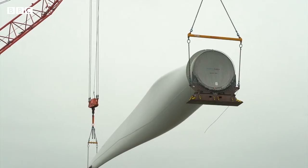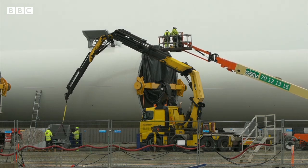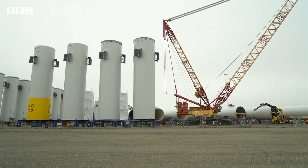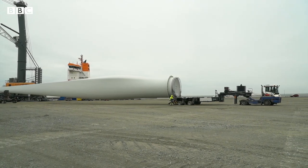Many of the world's turbines are shipped through this port in Esbjerg. And leaders are meeting here to commit to a huge expansion of offshore wind power. We need to move away from fossils and have more green electricity. The urgency is real, first of all because of the climate crisis, obviously, but also because of the situation in Ukraine that really has shown us that this is also a question about energy security.